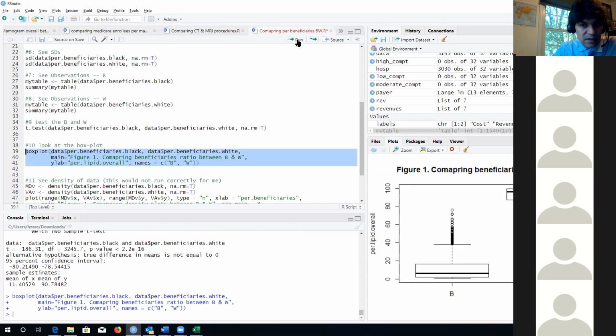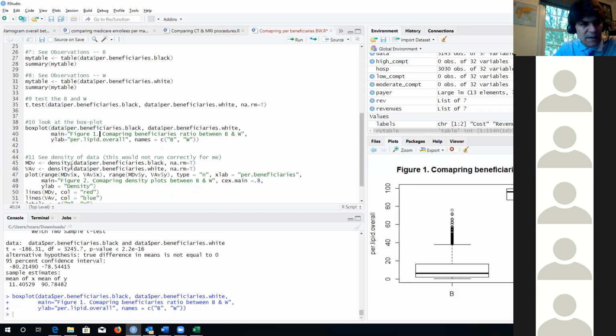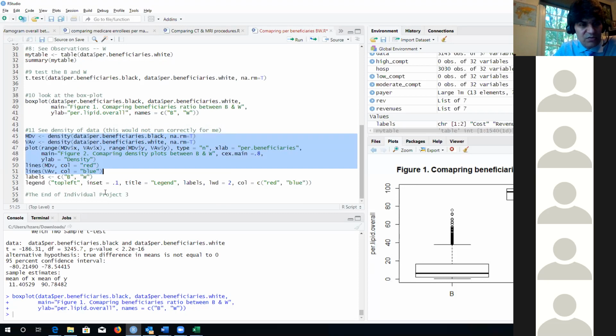Okay, let me move this. You see, this is really high, huge differences. The white population is really higher than black. And for this section, you just need to change the name of this variable. I already changed that, but if you decide to work with any other data sets or variable, you just need to change that, select the entire code one time, and then run this.